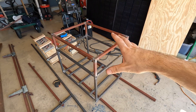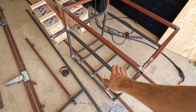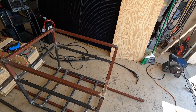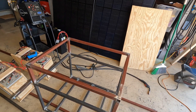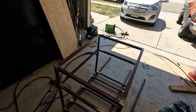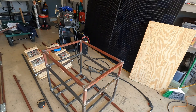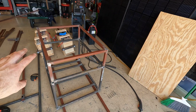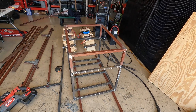The platform is mostly done. To recap: the bottom is where the server X batteries are going to go right here. Then I'm gonna put a platform on top, and the inverter is going to have a piece coming up to mount it. All the doodads will probably be mounted on the side. I'd like to keep the top as a table for a power strip so you can put things on here to charge. There'll also be room to mount all the gauges and monitoring equipment. I'm pretty much done with the frame, so next I need to figure out what to put in the middle to support the server rack battery.